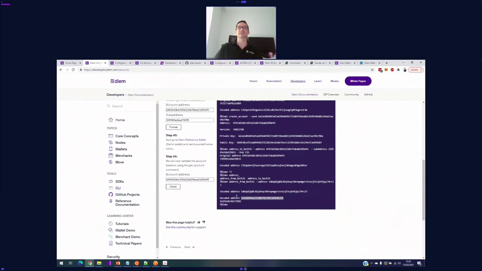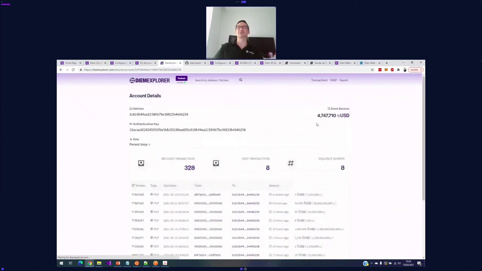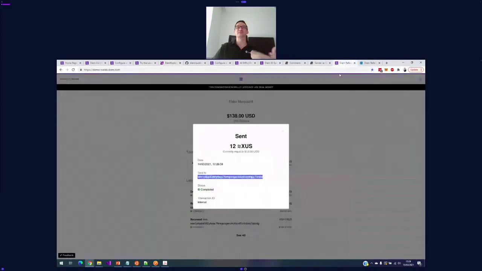And if I were now to take that address back into the Diem Explorer, I can see, okay, this address has done a number of transactions. The reason I'm calling it out is because this public key pair that's being used here actually has 4 million USD allocated to it, and I've just transferred those $7 in. Within the wallet front end, there's an illustration of how it should work and what a wallet address would look like.